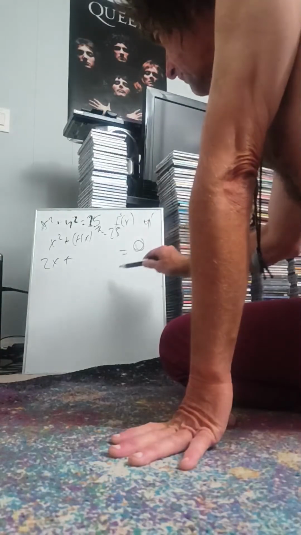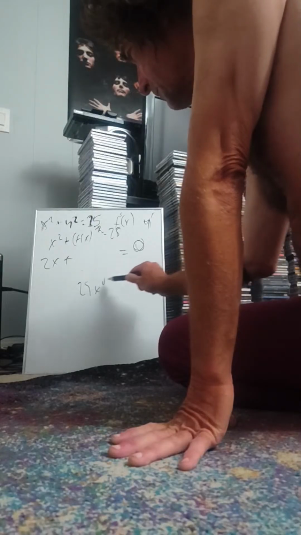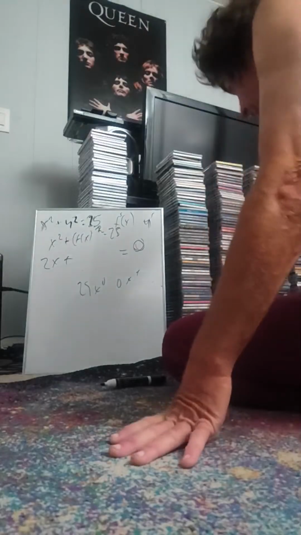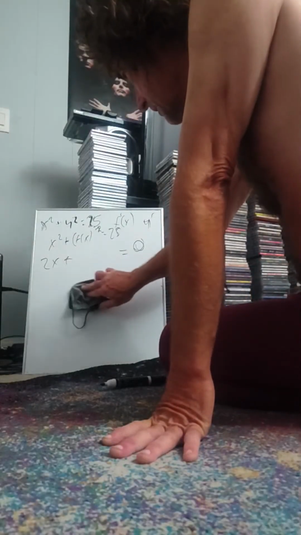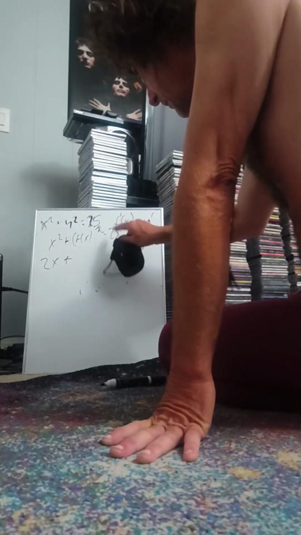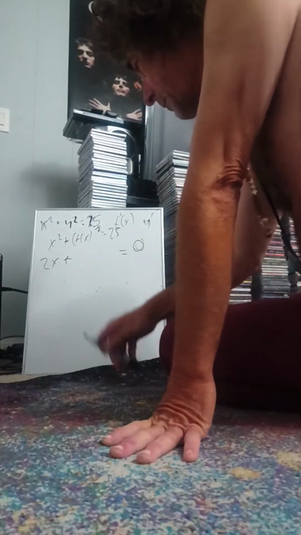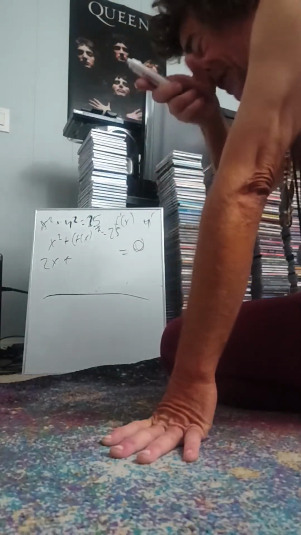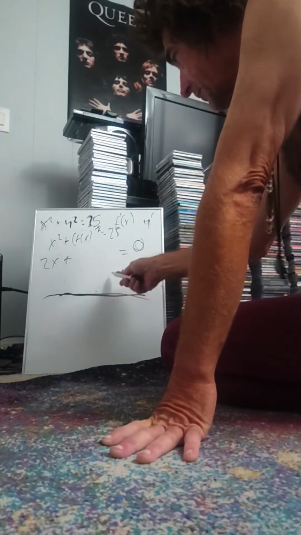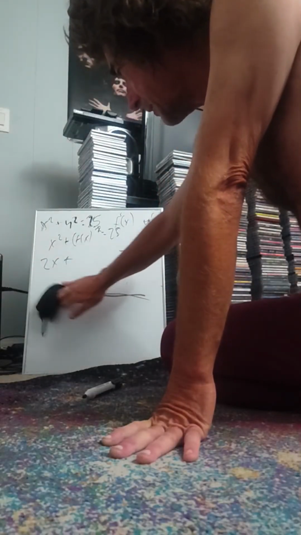The derivative of a constant is 0 because 25 is 25x to the 0, and 0 times 25 is 0, so it comes to 0 by the power rule. As though we're looking at that as a constant, it's just a flat, straight line, and it's not going up or down, so the derivative of it is 0 because it doesn't have a positive or negative non-zero slope. It has a 0 slope, therefore the derivative of a constant is 0.